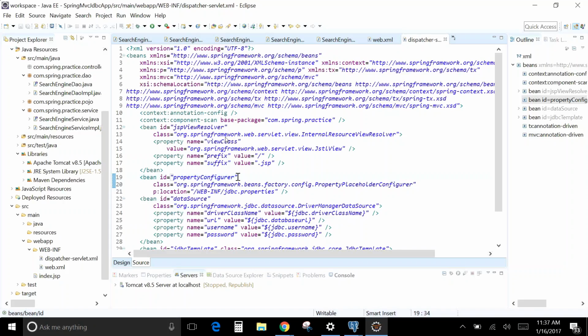So that data source bean is going to read all the properties from your jdbc.properties file. So declare that jdbc.properties file.